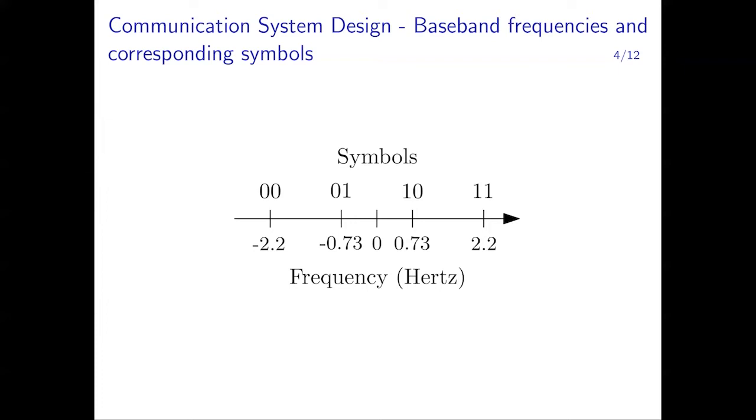We use 4-tone FSK. So it means each symbol contains 2 bits. So in each symbol, there is a synchronization bit and there is a code bit. So it goes from minus 2.2 Hertz to 2.2 Hertz in the baseband signal. And there is a difference of 1.46 Hertz between each symbol. So it's very narrow if you compare that to Wi-Fi or 5G signals with bandwidth in the order of megahertz, only 4.4 Hertz here.